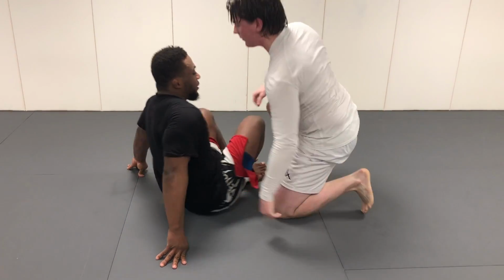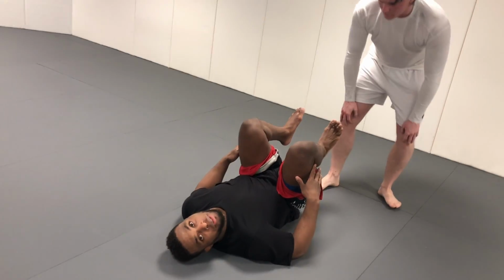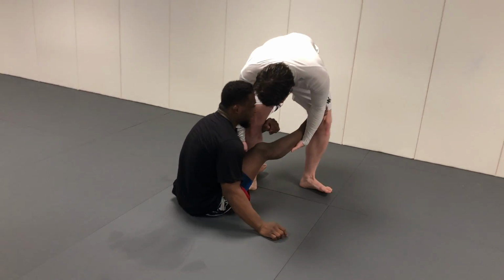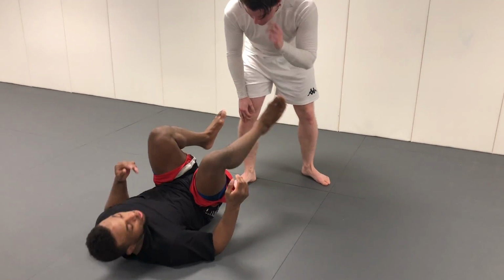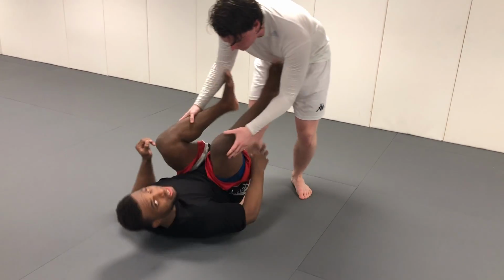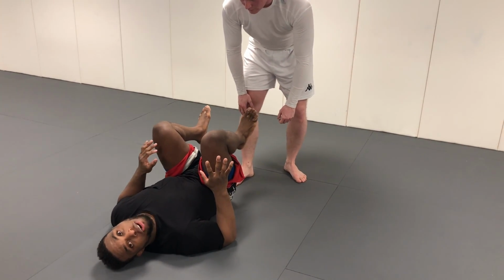Stand up for me, buddy. You have to really fight for your guard, okay? There's a time where you're sweeping and you're kind of offensive, and there's going to be a time where you're defensive, where the guy's trying to pass, he's moving around. So I have to really battle hard here, with my legs, to keep my guard.